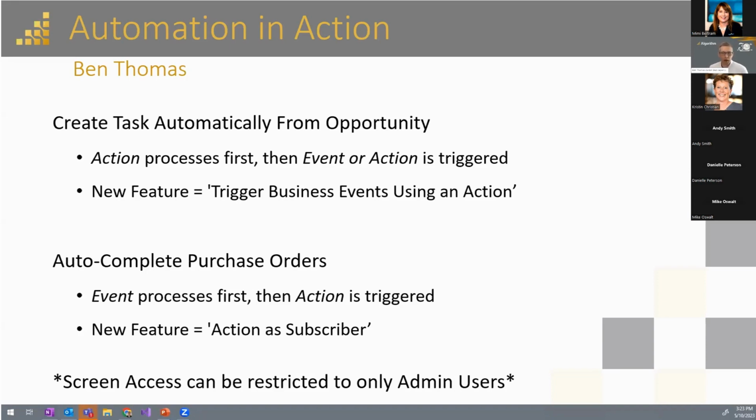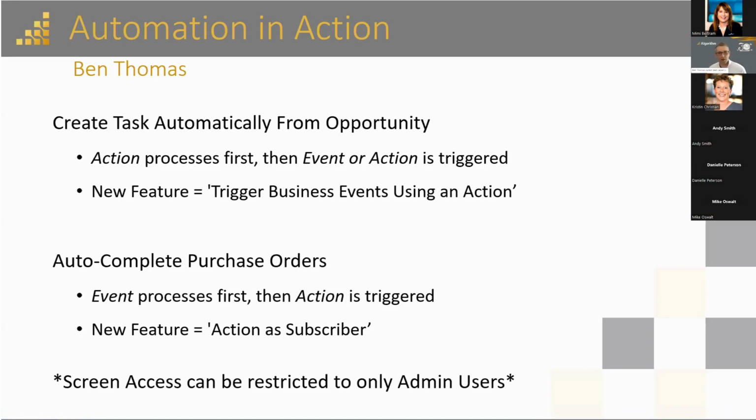I'll then show you how to auto-complete older purchase orders using the new Action as Subscriber feature. What's nice about this feature is that the actions can be completed automatically based on a set of criteria. And this allows your users to focus on their job at hand instead of spending time on mundane tasks required for system maintenance.